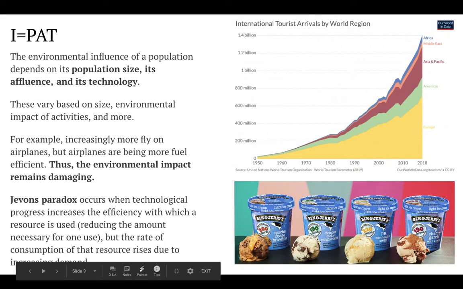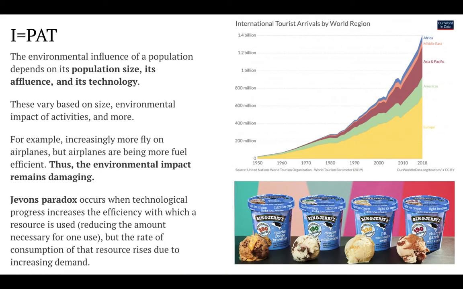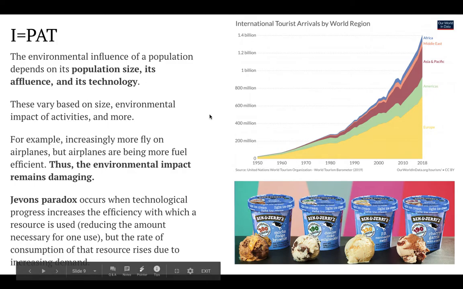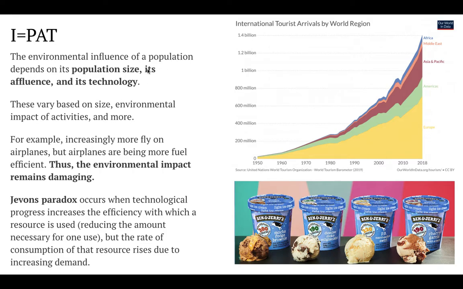Which brings us to the IPAT equation. The IPAT equation is basically that the environmental influence of a population really depends on the size of the population, its affluence and its technology. Affluence being consumption or repeatability of an action, and technology being the current available technology. So this really can be applicable to anything in terms of a size of the population, an environmental impact, or an action. And it's sometimes a little bit muddled.